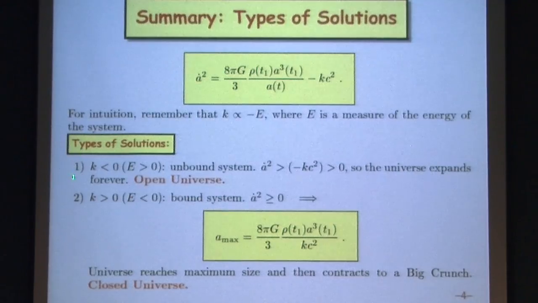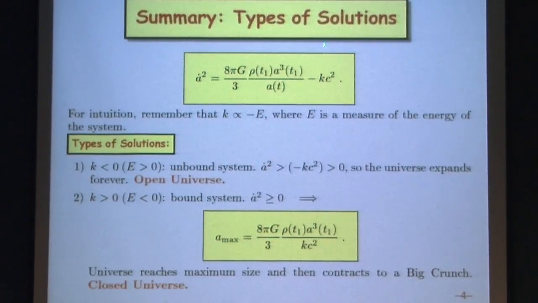It's a real number. So first, we consider the solutions where k is less than 0, which means E is greater than 0. And E being greater than 0 means the system has more energy than 0. And in this case, 0 energy would correspond to having all of the particles infinitely far away, so the potential energies would be 0, and all the particles at rest, so the kinetic energies would be 0. So in particular, 0 energy would correspond to the system being completely dispersed, no longer compact. And in this case, our system has more energy than that. And more energy than that means it can blow outward without limit.